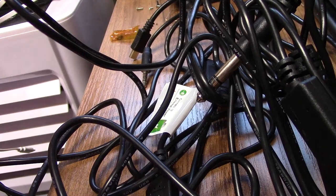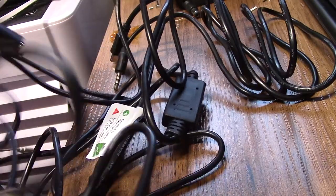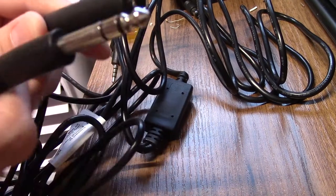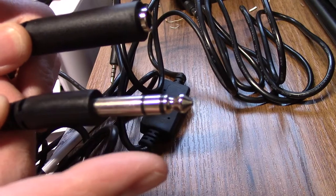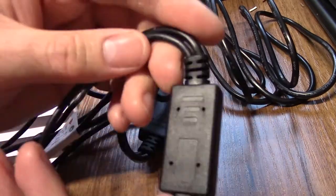So this mass of wires is what will help me improve my audio quality. What we have here is specifically designed for aircraft. Let me just untangle a bit of it. You may recognize these as being your standard phono jacks for headphones. So you've got your aircraft standard connectors. This is the headset size. This is what you hear. This end plugs into the aircraft, this end plugs into your headset, and this goes into a breakout box.